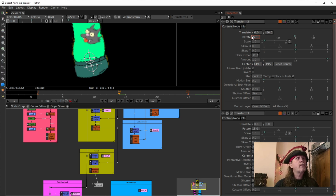Let's rotate this. Let's back it up. All right. So right here, we don't want that to go out the side. So we need to obviously translate this over a little bit. Let's see if rotating it now causes it to rotate out the other side. It does. So that probably means this needs to go back to 0. And what our real issue is, our pivot's not set up at a good location. So we need to either lower our position or raise our position. So let's try raising it first and see what happens.